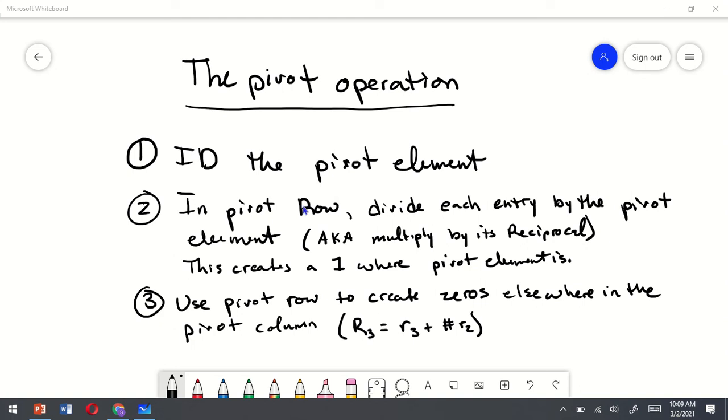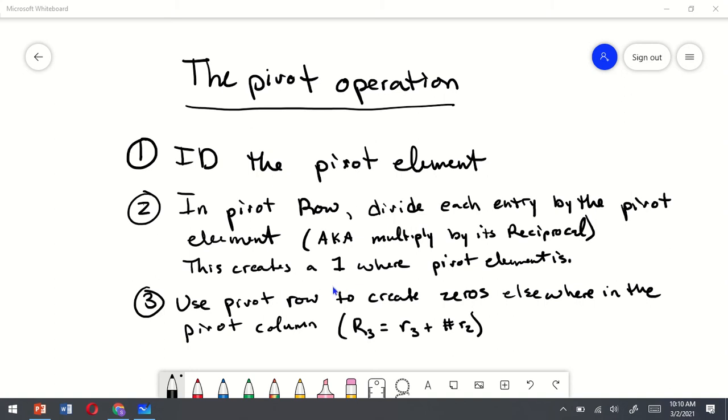Now the pivot row, we want to create a 1 where the pivot element is. So we can divide the entire row by the number that is our pivot element. It's the same thing as multiplying by its reciprocal. So we are allowed to do it because we're allowed to multiply any row by a number that's not 0. This will make a 1 where our pivot element is.